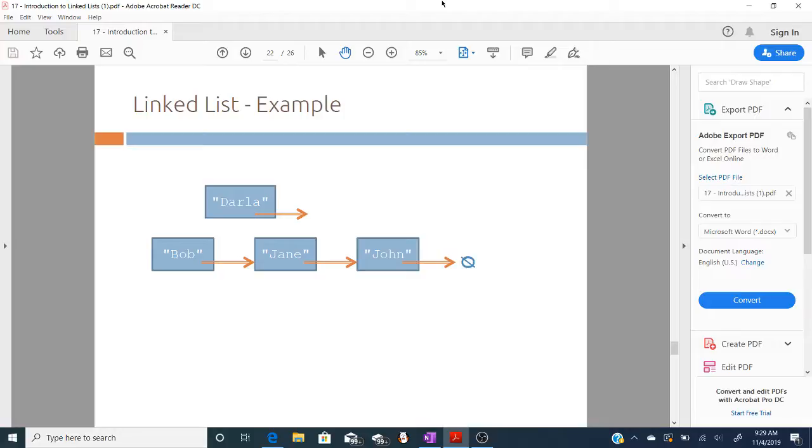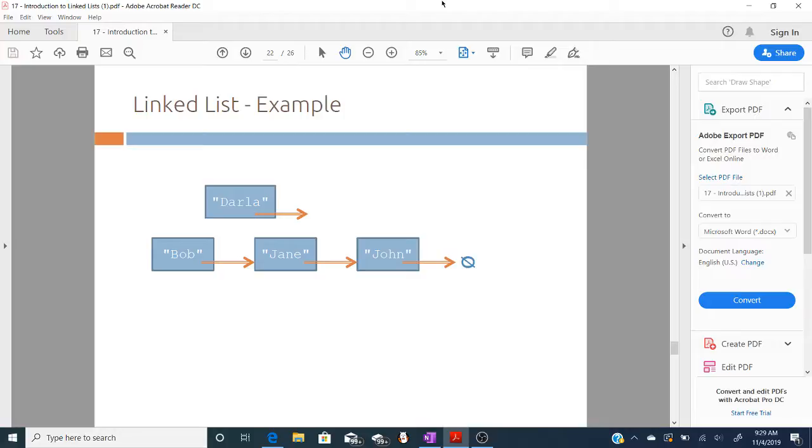I can do this because nodes get created dynamically. Where do dynamic things get created from? Where in memory? The heap. Which I said is just like a heap of memory, you just reach in and you can just grab memory. Who cares where it is? That's okay because each pointer just points to a memory address. Those memory addresses don't have to be next to each other.